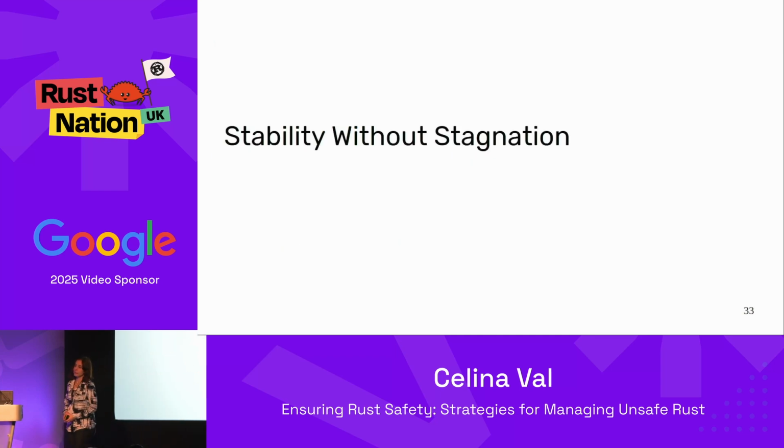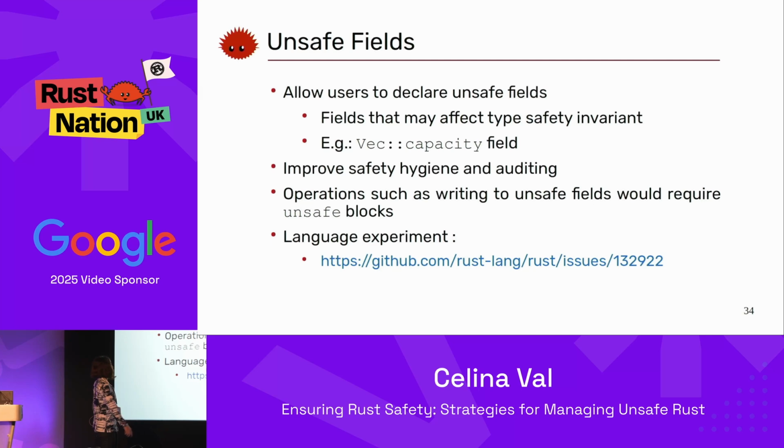And finally, one last thing I would like to bring up is that Rust is constantly evolving, and the same is true for Unsafe Rust. There are a few projects out there, a few changes that I think are worth keeping an eye on, and even if you want to contribute or try them out, I highly recommend you go and help. One of them is unsafe fields. There is an RFC that has been created, and an experimental feature in Rust that allows you to declare some of your fields as unsafe.